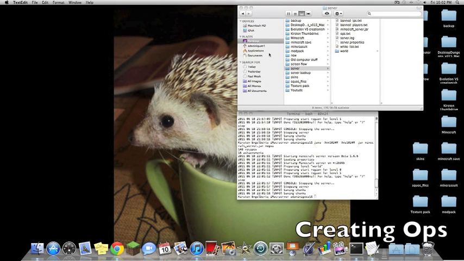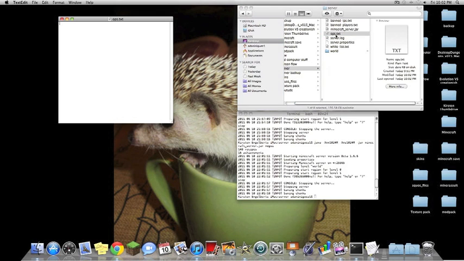Along with the server's properties files, there are a couple other files you can edit. Banned IPs and banned players will let you list any players and IP addresses that you don't want using your server. Ops will allow you to name anyone an op for your server. In order to do that, all you have to do is open it, double click it, or open it using text edit.